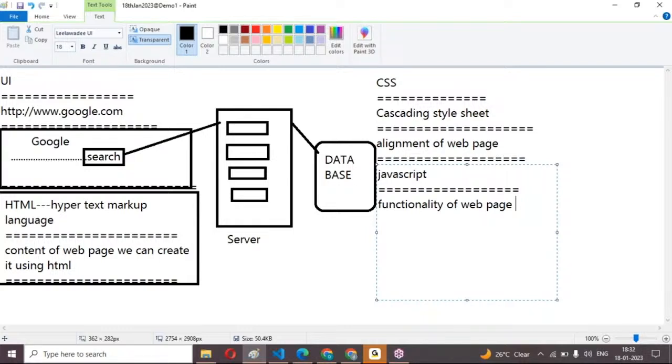Here next we can write CSS, JavaScript, jQuery. jQuery is giving an additional extra library. It's an external library of JavaScript. We call it jQuery. Here, the external library of JavaScript, we call it jQuery. Here, jQuery we can add to our application. JavaScript is giving the functionality of our application.